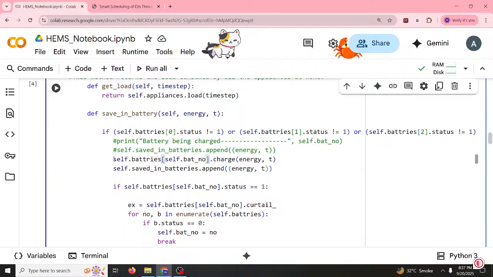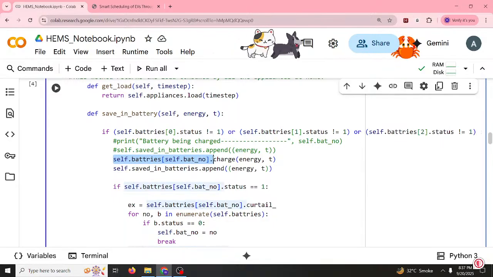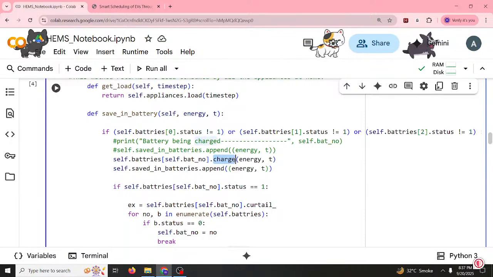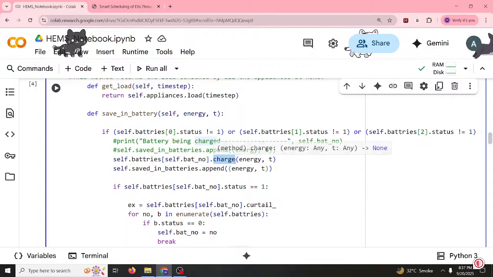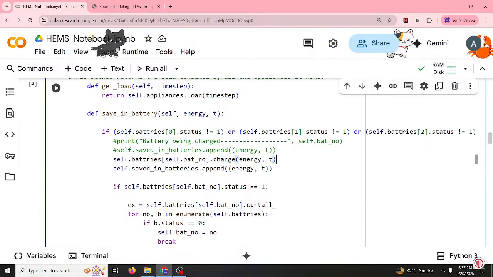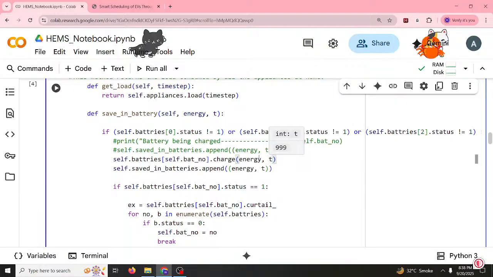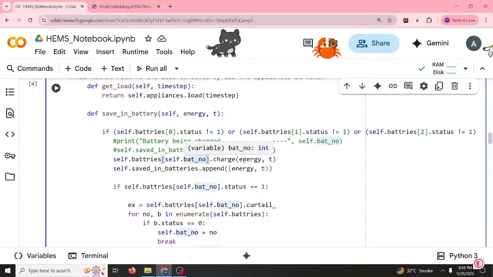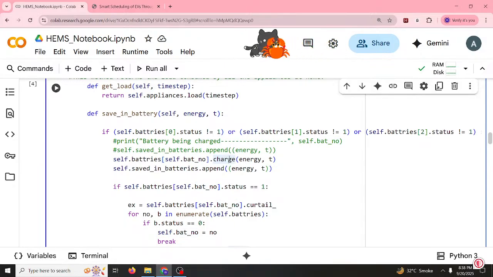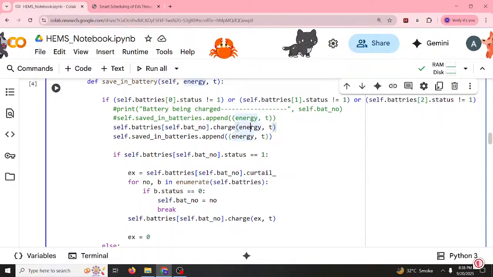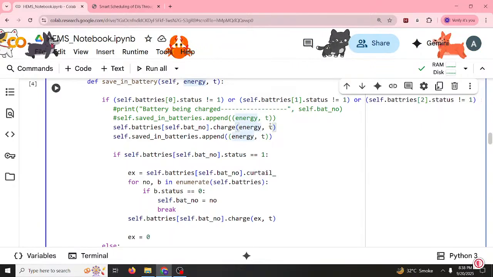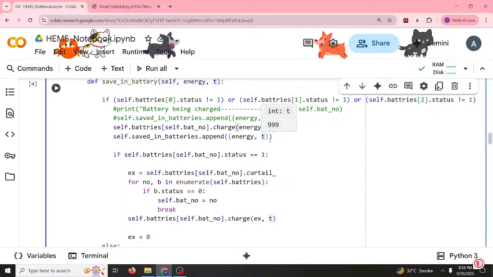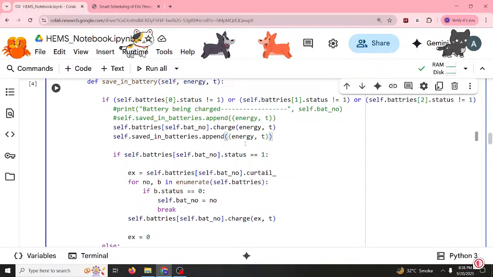It is interesting that we have these batteries and we are just using this charge function. My question to you is, from where am I using this charge function? The answer is simple, but maybe for new coders it is a point to think. Now we have given the amount of energy that it has to charge and the time step at which we are, so that we can keep track of the charge energy with respect to the time variable also.